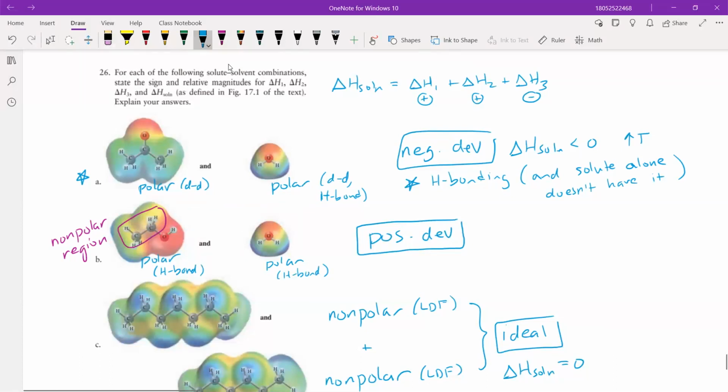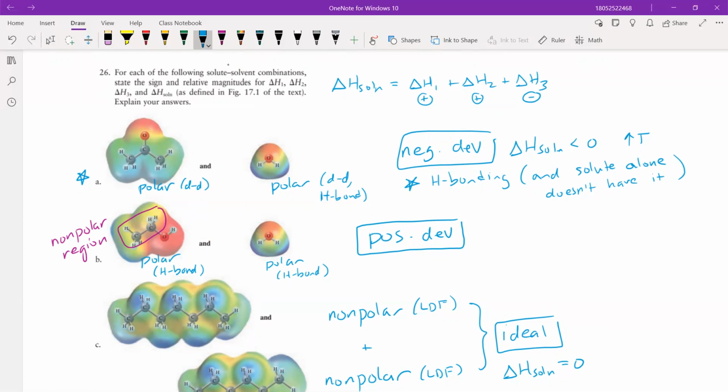So again, it makes sense when you think about it on that level, but it's really hard to predict, and I think just a really tricky question. In general, I usually tell people, don't worry too much about this. It is a book problem, so you should be aware if you see this one, but don't worry about applying it to every single possibility, because that is basically impossible. You often have to do the experiment, make the particular solution, mix A and B and see what happens. There aren't really good exact rules for what exactly is going to happen if I mix this thing and this thing. These are all generalities, right?